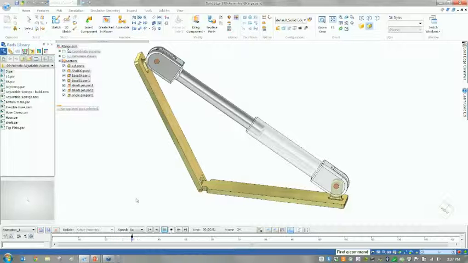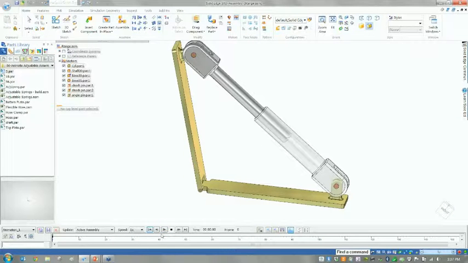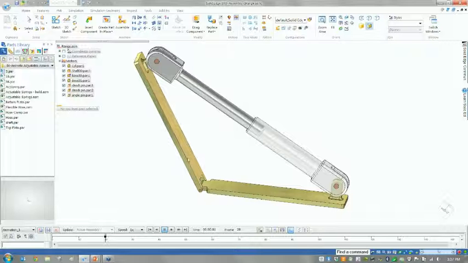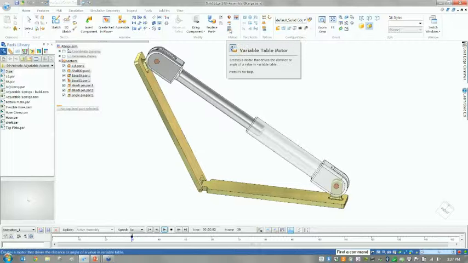It's just that simple. See, it's done that quick. Back and hit play, it's going to go out. So even though there's a range relationship here, that this can come out 1 millimeter to 250 millimeters, I can add an angle relationship between the two blades here, and then I can add a variable table motor that allows that part to run the way it should.